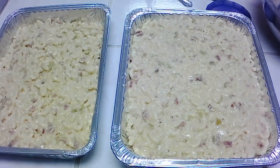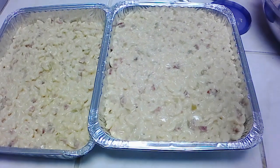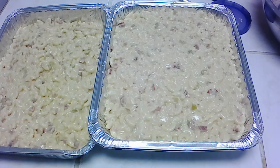Well, we're back. That is the pan I'm taking. I might possibly be taking that pan too, or I might have some for lunch. But I guarantee, channeling my Justin Wilson, that's the best mac and chili mac, whatever you want to call it. That's some macaroni and cheese, baby. That's what I'm talking about.